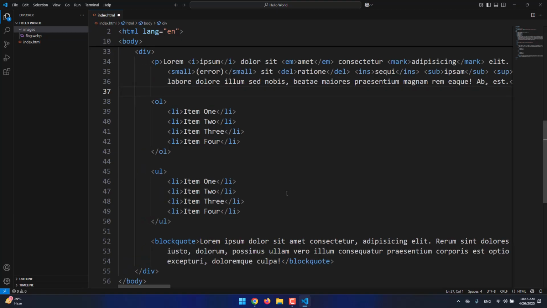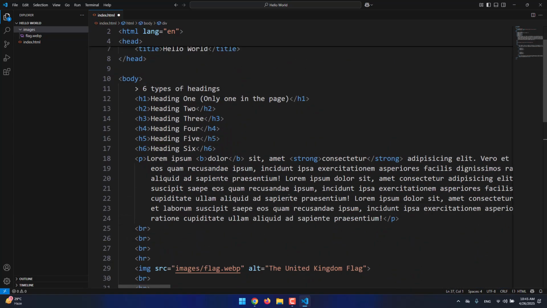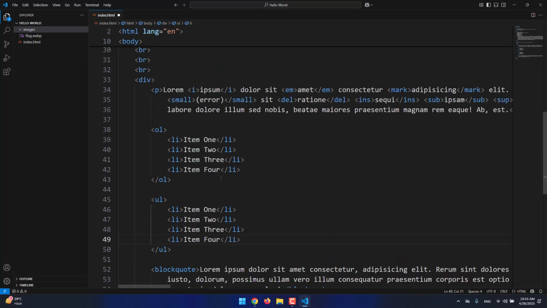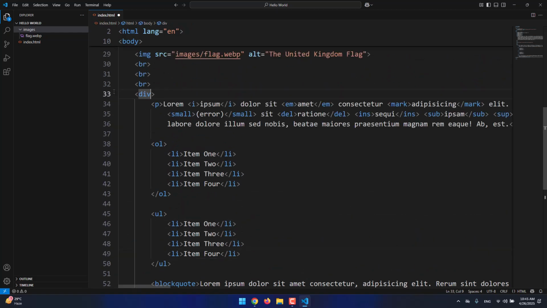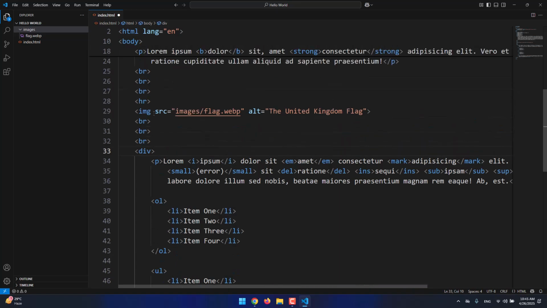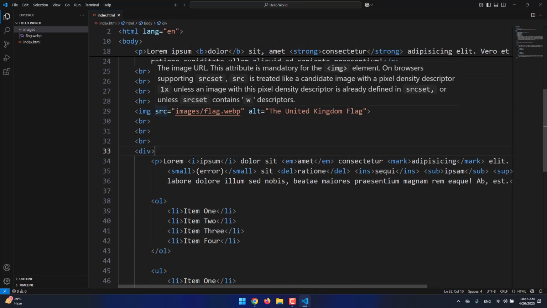Whenever you press that, the formatting of the code will be way cleaner, and you will get clean, neat code. So this is what div is all about. We'll have more things to do with it as we go further.